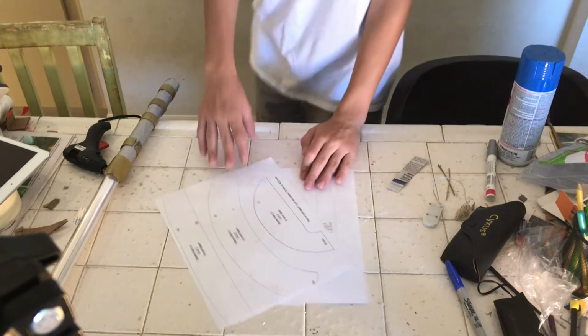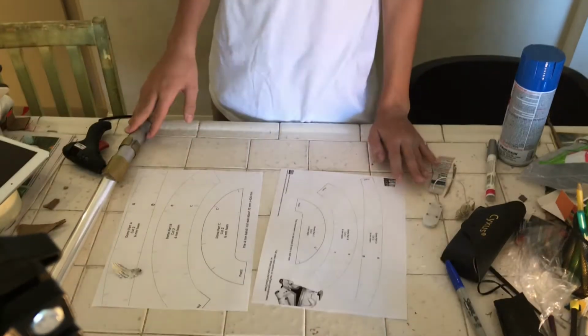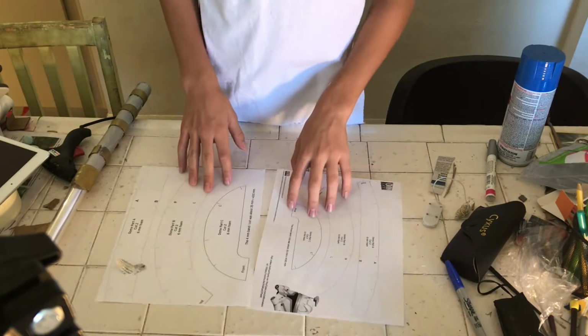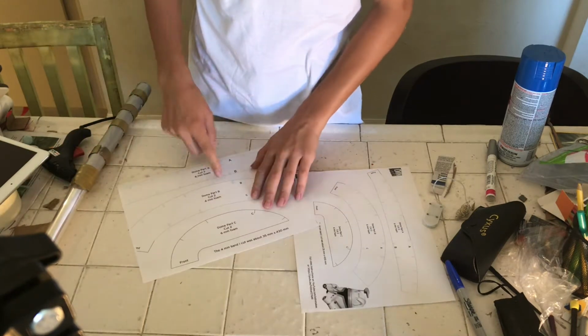We're starting with the dome right now. Usually when making a helmet build, we use RGR Productions' way, but that really doesn't work for me, so instead I'm going to try using a template. This is by Odin Makes. It's free to use. He's totally great. He does stuff out of foam.